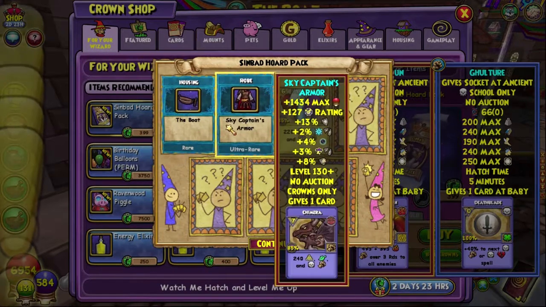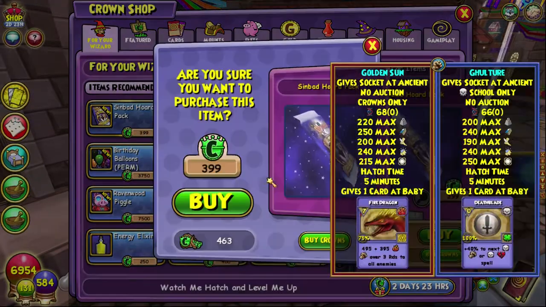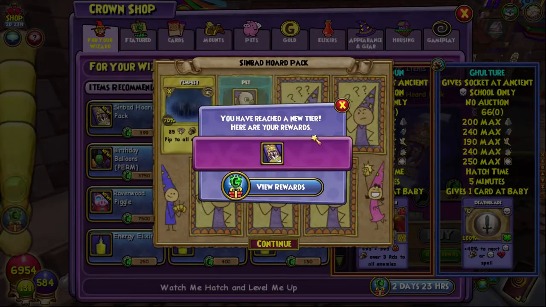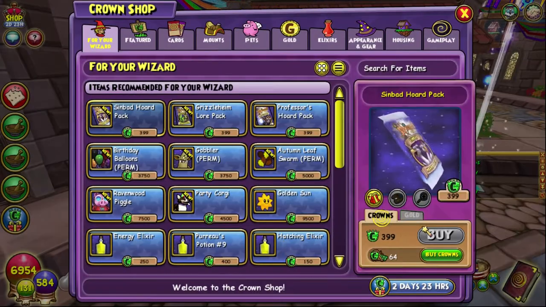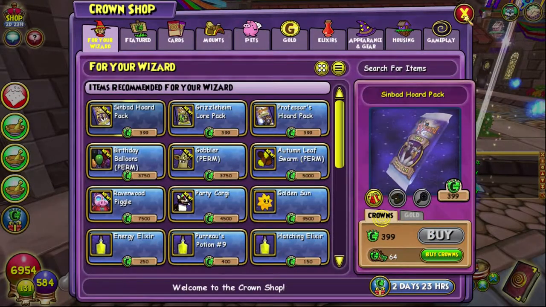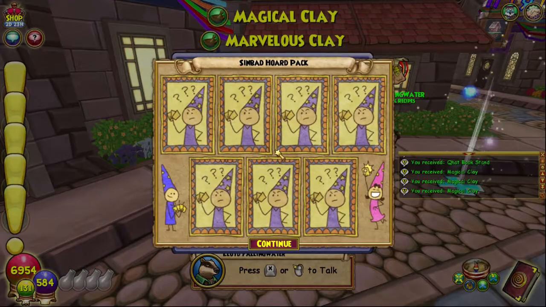Unlucky champ. Unlucky. No. Yes. 2 clay. Nice. Okay, good. Good, good. We got at least some more clay. Oh, another event. We got another scrappy griffin. Jeez, how many are we gonna get? Not enough crowns, but luckily we have 2 here. So we're gonna accept this one. Yes.